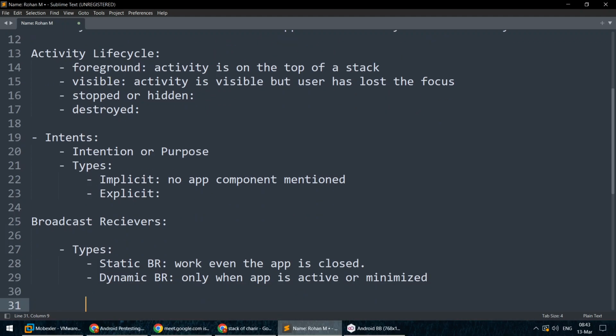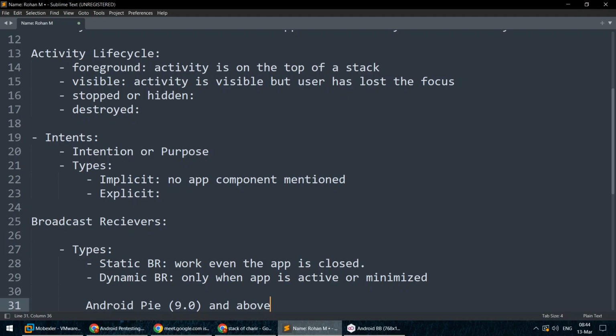Starting from Android Pie, that is 9.0 and above, by default the broadcast receivers that you will have will be dynamic. Before 9.0, you had the option to choose between static and dynamic. Even today you have the choice, but before 9.0, the broadcast receiver that we had by default was static.